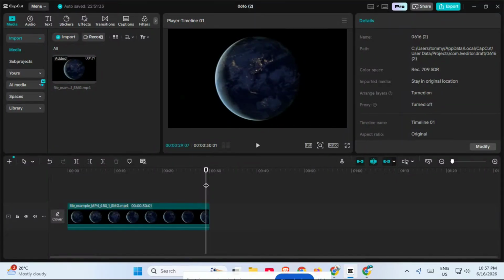If you want to quickly clean up your footage and remove any extra parts, this video is going to show you exactly how to trim a video in CapCut PC. Trimming is one of the most useful editing skills because it helps you shorten clips, remove mistakes, and make your video flow much better without doing anything complicated. So, if you are new to CapCut, or you just want a fast refresher, you are in the right place.